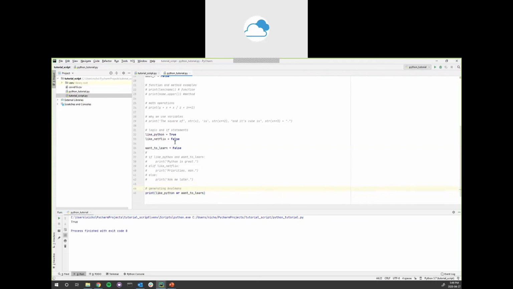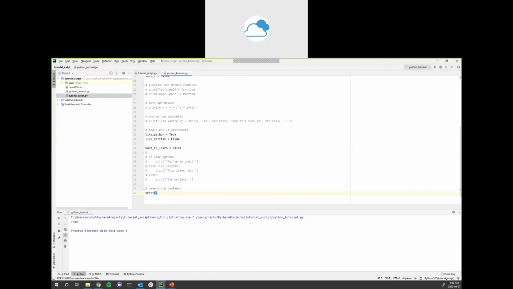I've said this is true, this is false, and then I have my code here where I'm going to just take out this one so it's not overly complex. But I'm going to say if, like Python, and we know this is true because we've set it to be true, then do whatever. But there could be times where we're not going to be able to say whether something's true or false, like I have before. We want to be able to generate true or false statements ourselves. So I'm just going to show you a bunch of ways to do that really quickly.